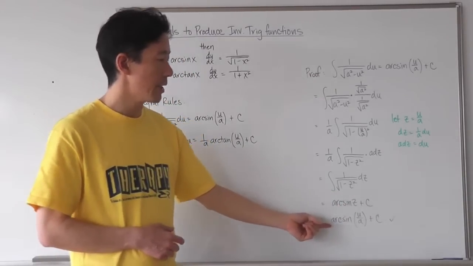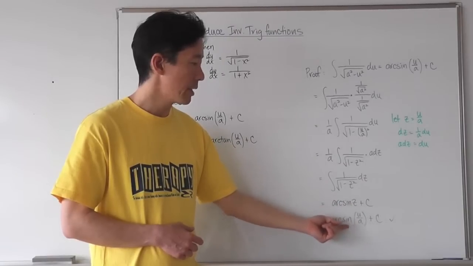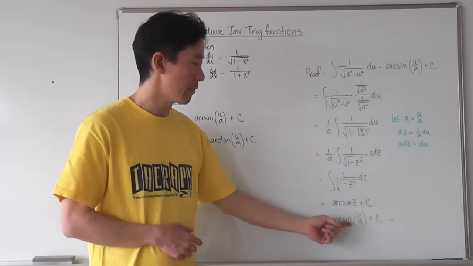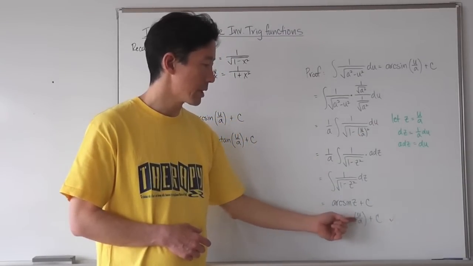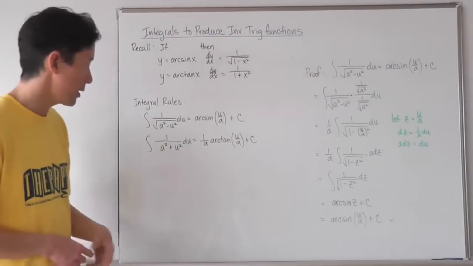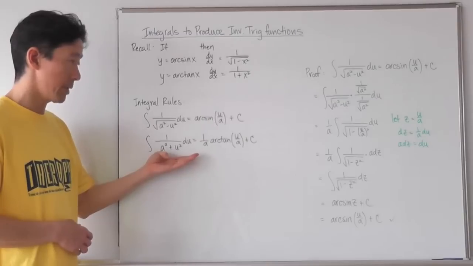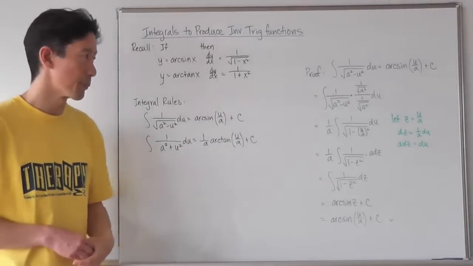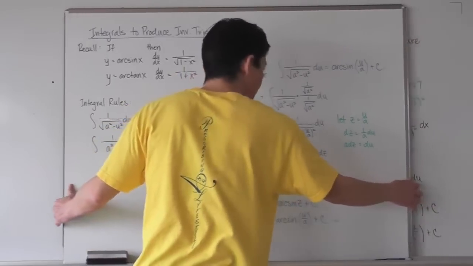Now we need to make sure that we resubstitute back into our expression the original variables that we started off with. We know that z is equal to u over a, so this is going to be the arcsine of u over a plus c, and you are done. I invite you to take a look at the proof and try that on your own. You should be able to do it following the same type of reasoning that we just showed there. Okay, we also want to take a look at some applications now.